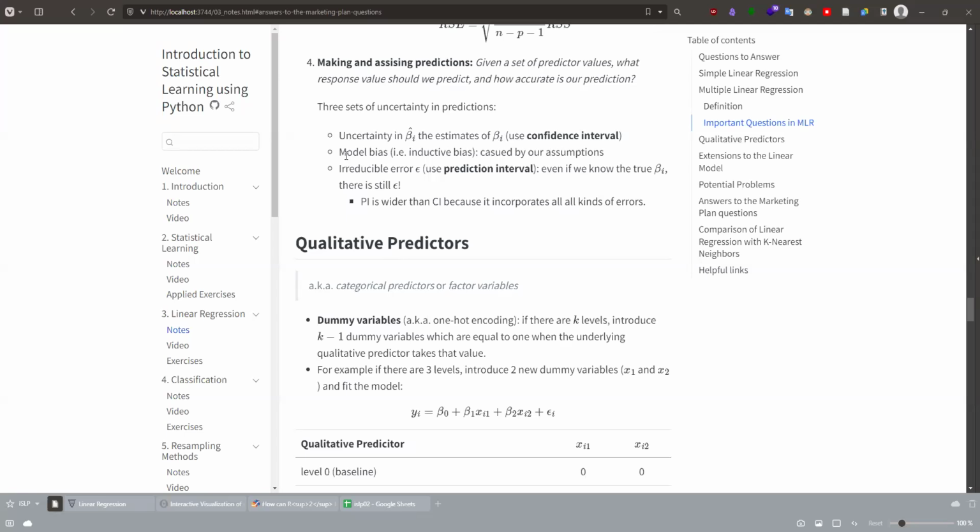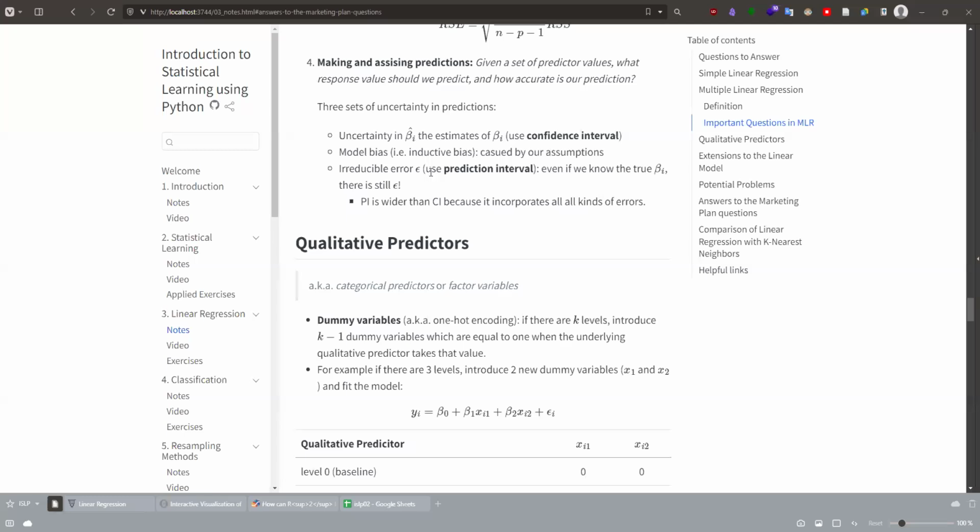The prediction has multiple kinds of uncertainty. The first one is in the estimates of the coefficients, and we use the confidence interval here, as we did in the simple form of linear regression, to assess the uncertainty in the coefficients.